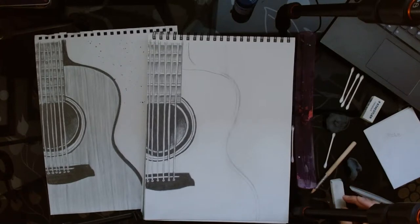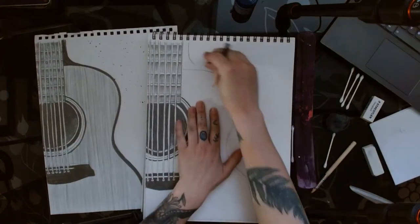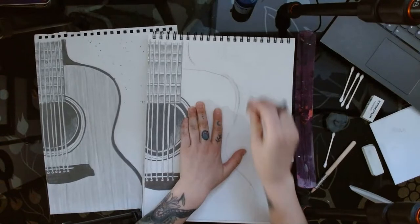Colored pencils and pencil crayons, I think, are just based on what you use for terms.